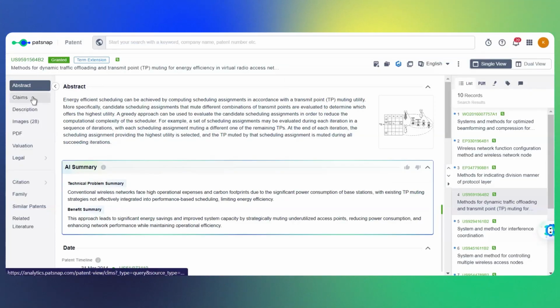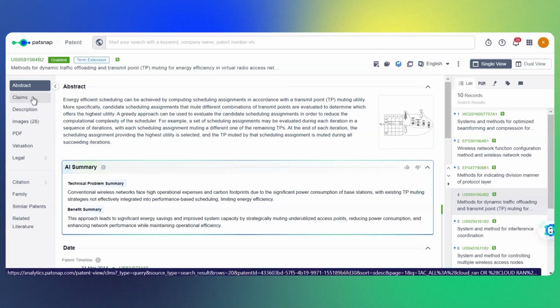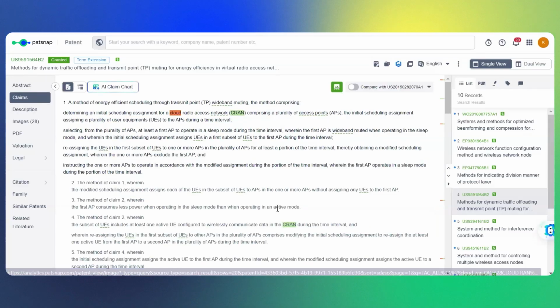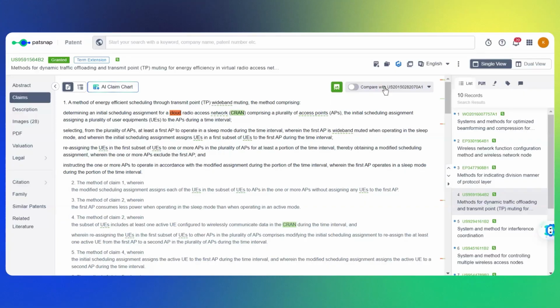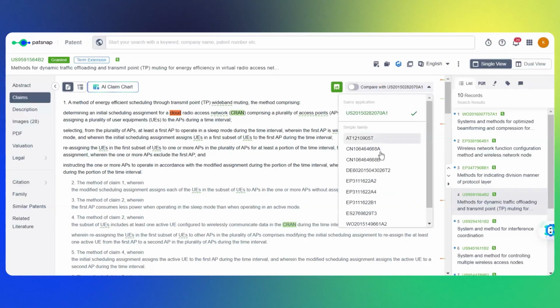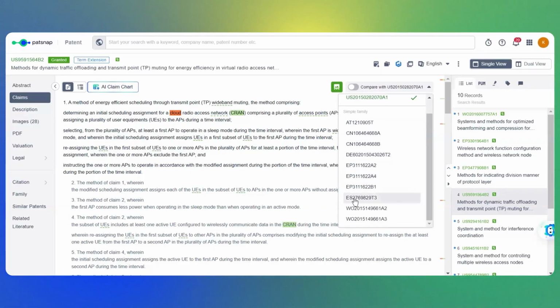Now, within the comparison that I've mentioned, on the left-hand side is the claims section that we can access. And then on the top right-hand corner of that claims, you can see that there is this compare functionality. Essentially what this is doing is it's providing for you, by default, the application of this US granted document we have in order to compare it on a word-for-word comparison. If I click into it, I can actually see every single family member that is in various jurisdictions from China to Germany to Europe and of course the WIPO.